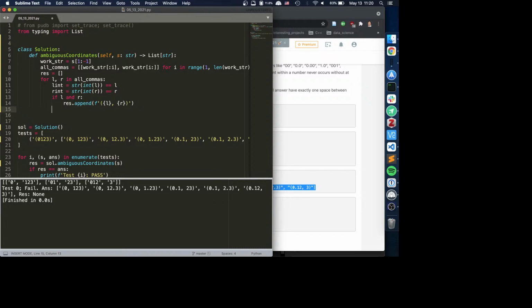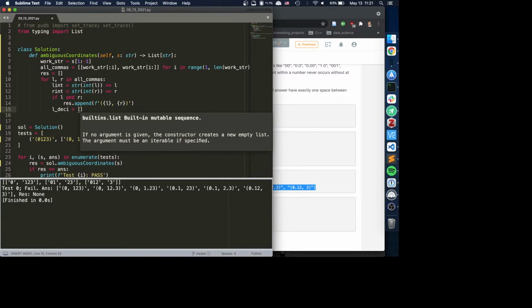And then on the left side we're going to try the same thing. We're going to do the left side. For the left L, decimal points, it's going to be a similar thing. All possible decimal points, right?